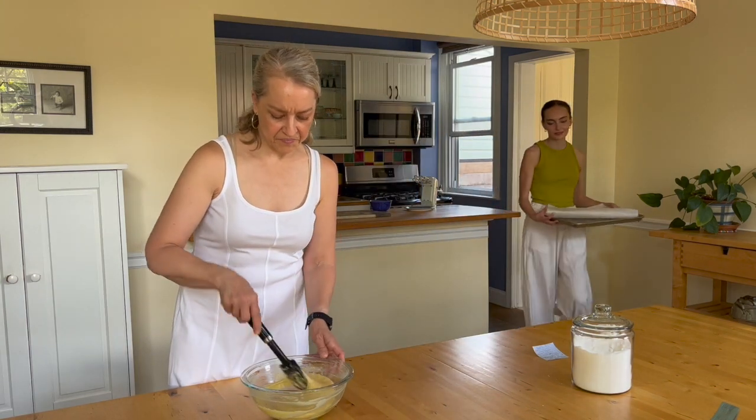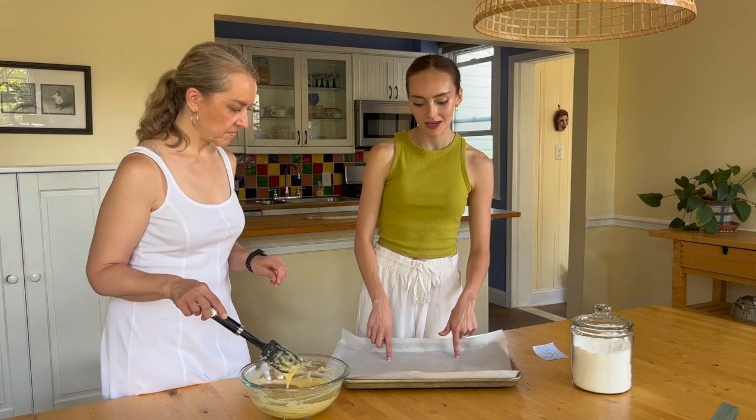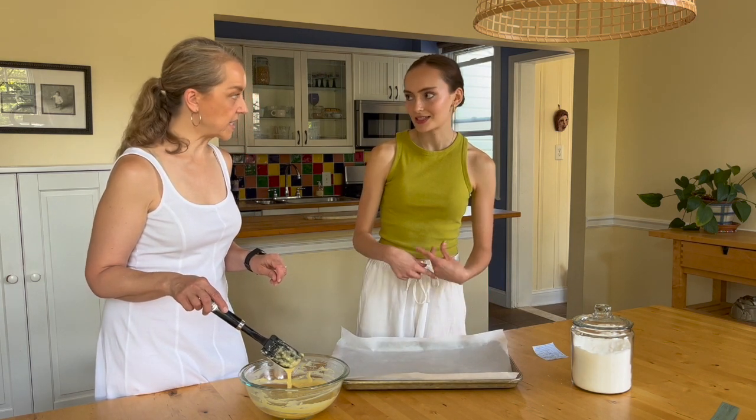It smells really yummy. So we're going to pour it onto the baking sheet and make a rectangle.